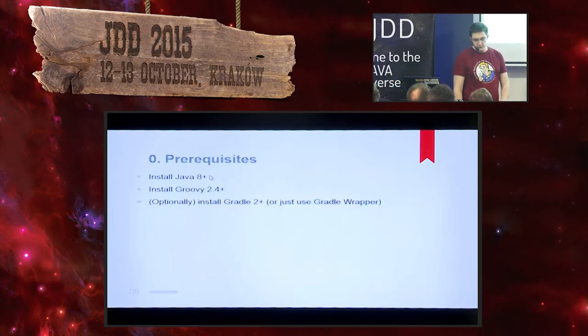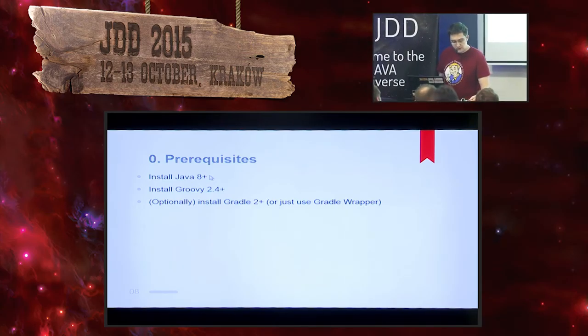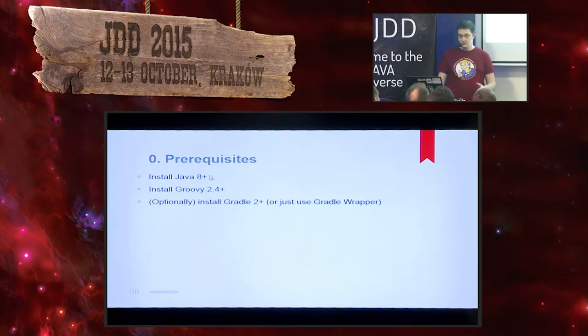One thing that you will definitely need is the latest Java version, Java 8. It was a deliberate decision made by the Ratpack development team to only support Java 8. So no support for Java 7, Java 6, Java 5, no backward compatibility with that. Forget about that. It's a modern framework. And it's fully written in Java 8, so in fact, the core is not dependent on Groovy whatsoever. If you don't like Groovy or don't want to learn Groovy, you don't have to, and you can easily use the Java API. Because it's a Java 8 API, which leverages lambdas and a lot of new features in Java 8, it's much more pleasant to work with than if it were a Java 7 API, for example.